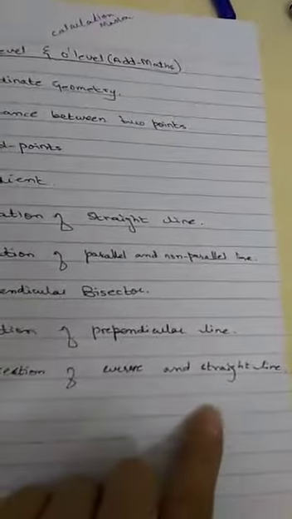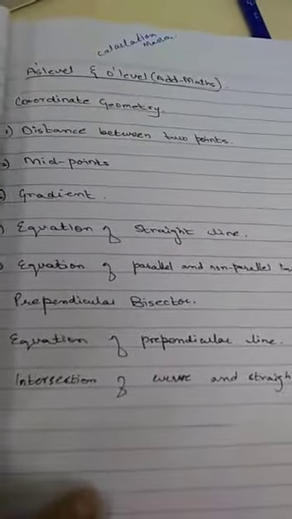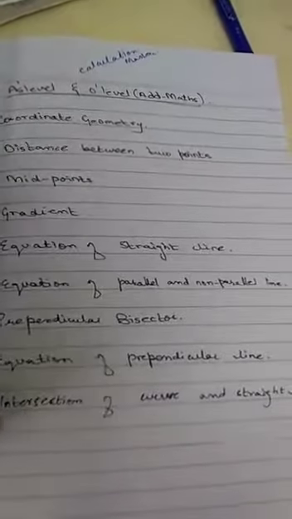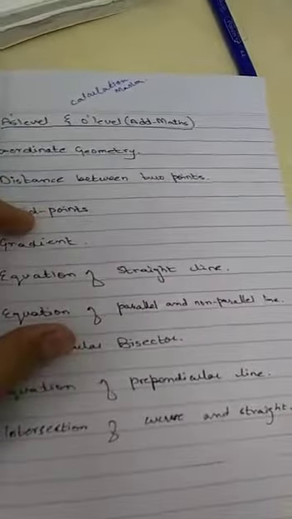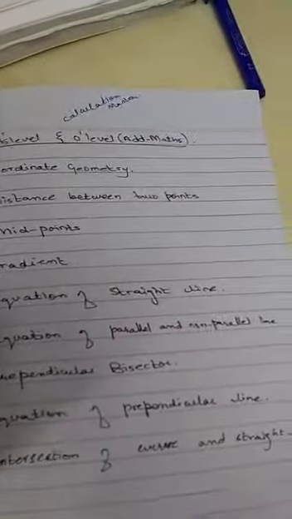In the previous part we have already uploaded AS level and O level add maths coordinate geometry. In that part we included distance, midpoint, gradient, equation of straight line, equation of parallel line, and the equation of perpendicular line. The left-outs are perpendicular bisector and intersection of curve. Afterwards we are going to do a lot of questions to make it more perfect, so that if there is any kind of misconception left in the whole topic, we could cover it again. So check it out.